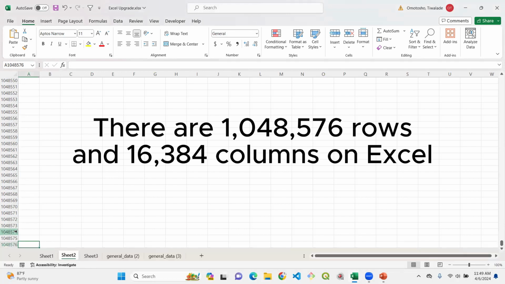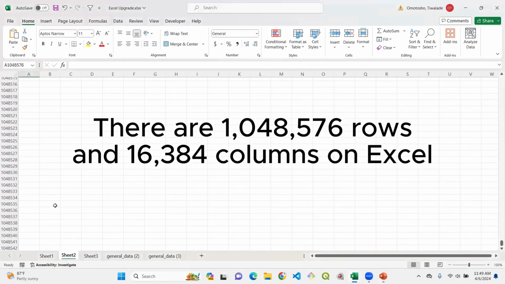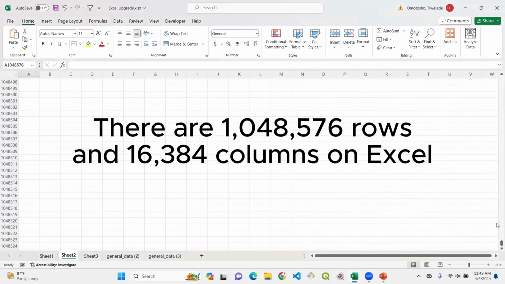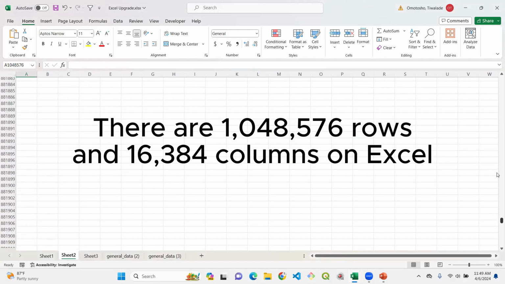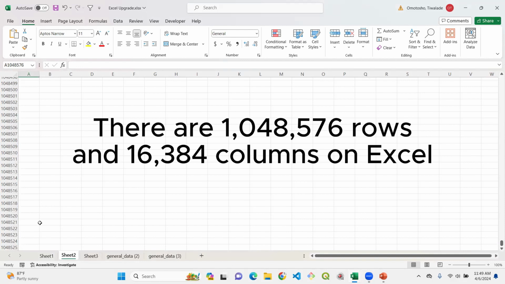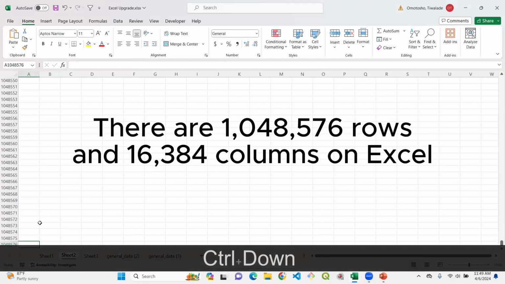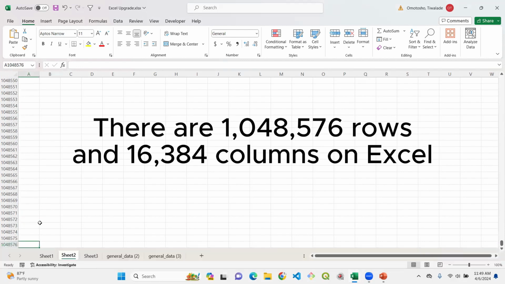So let me go back. If you want to jump back to the top, the same thing, just in the opposite direction. Let's say I've come to the last row and I want to jump back to the first row. I can't start scrolling. Some people even use all these things, but you don't need to waste your time doing all this. What you can just do is go Control Up to go to the top.